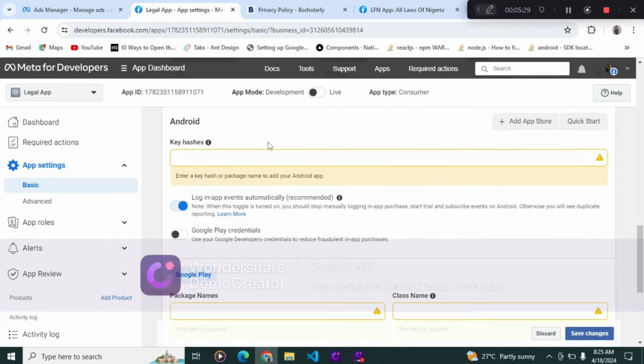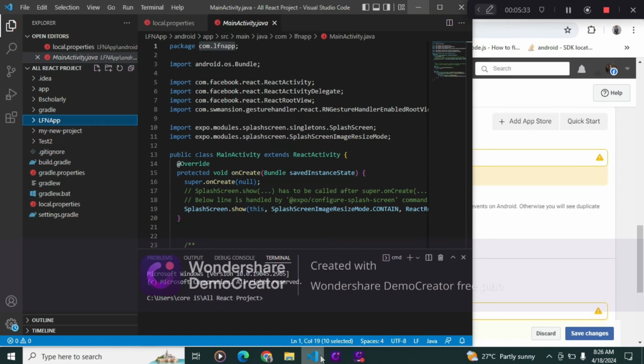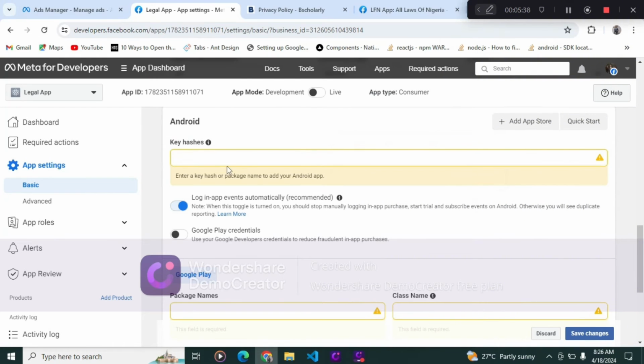Now you're supposed to fill all of these things. I do have a React Native code here, so I'm going to be filling it with this code I have. First thing you need is your hash key or package name from your app.